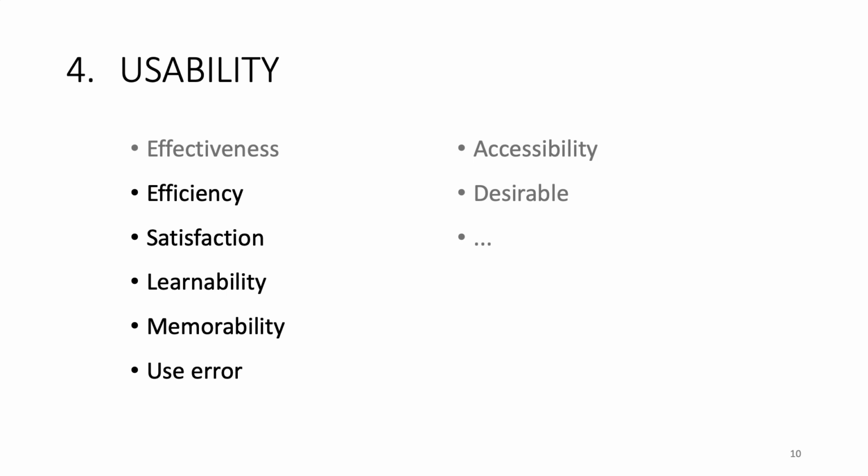I like to mention these five as usability factors in general, but it depends on what book you read, and then you will see different or added factors like accessibility, desirability, attractiveness of the product, and you name it. So there are plenty. If you want to consider them in your future usability tests, welcome, but please first have a good understanding of those factors before you start evaluating them. And in reality, you will always find those other factors falling into one of these categories that I'm presenting here: efficiency, satisfaction, learnability, memorability, and use error.